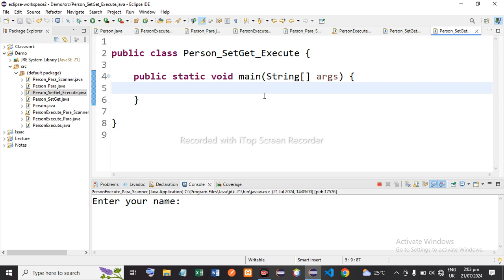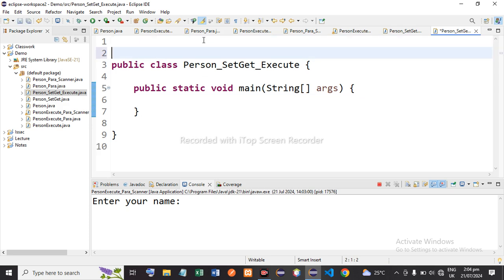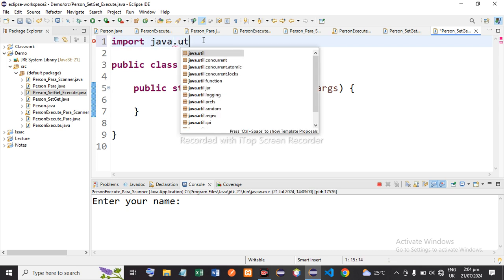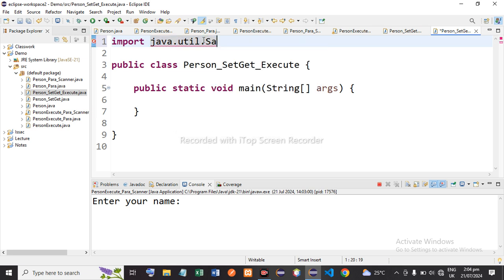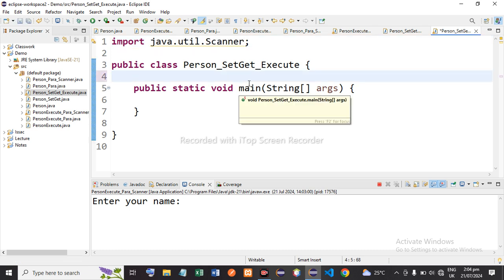Now let's also use a scanner here. So let's import java.util.Scanner. I copy that, just like we did before.